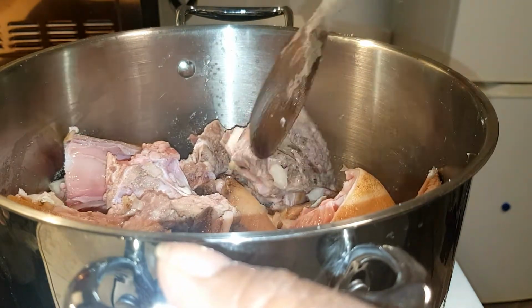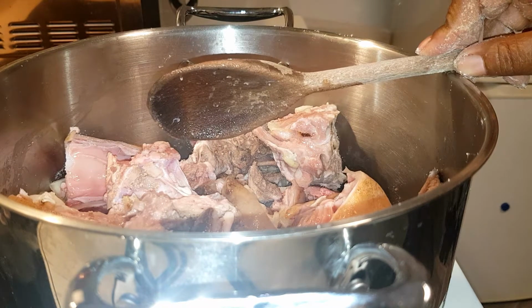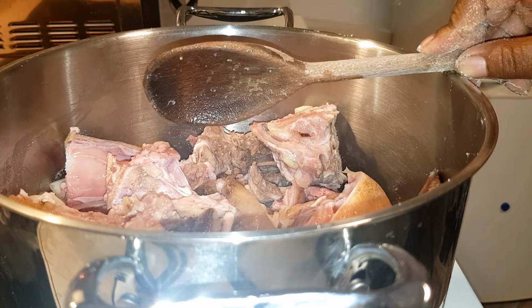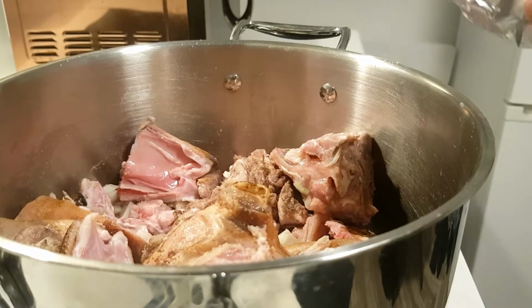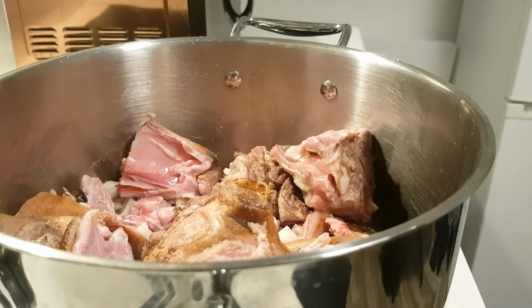Once isiewu is overcooked, honestly, it becomes too soft for my liking. I don't know about you, but here, that's just how I like it. You probably don't mind, so just do it to your own preference. So in here now, I guess I have everything complete to start cooking the isiewu.